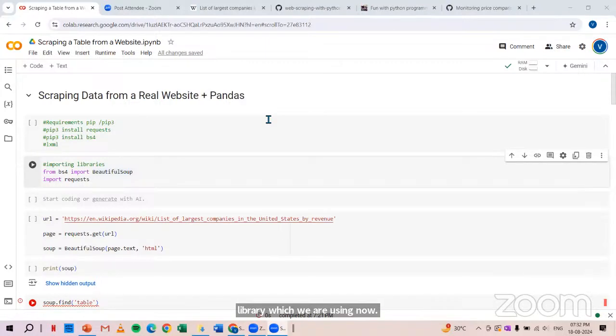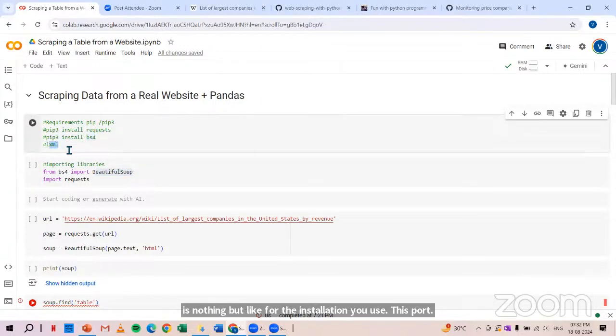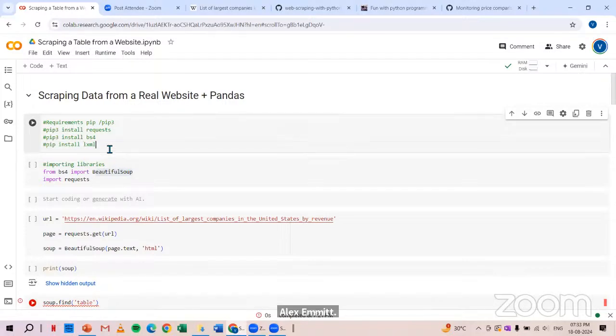For web scraping you have different libraries. For this installation you use BS4, and for the other one you use LXML. If I'm trying to install this, I use pip install lxml, or pip3 install, according to my computer version.